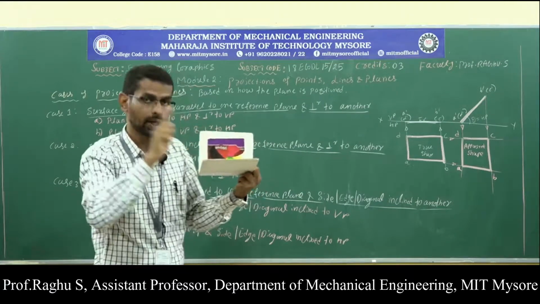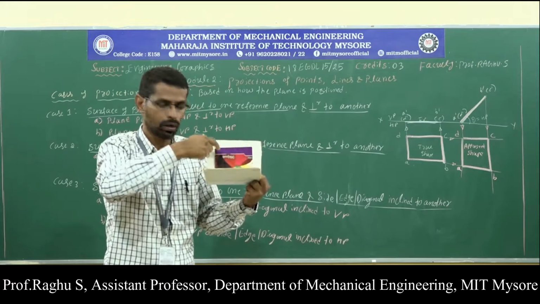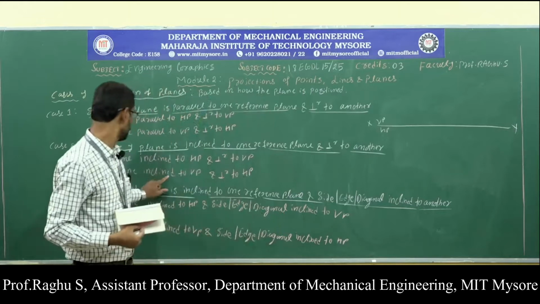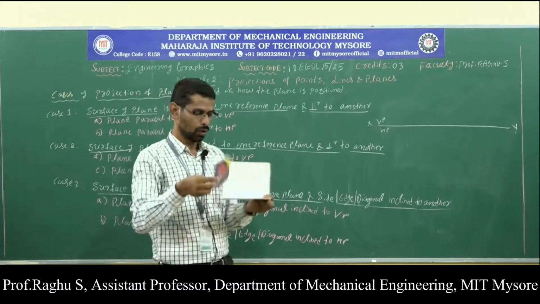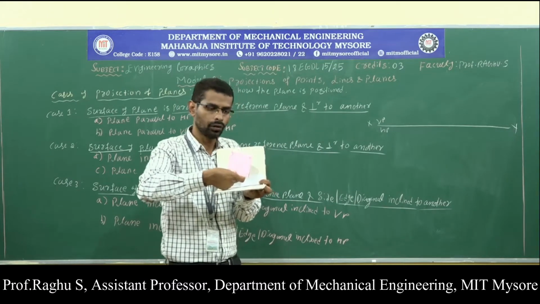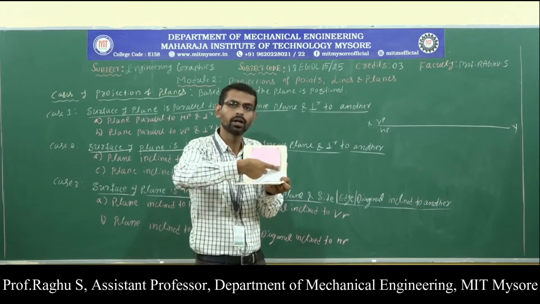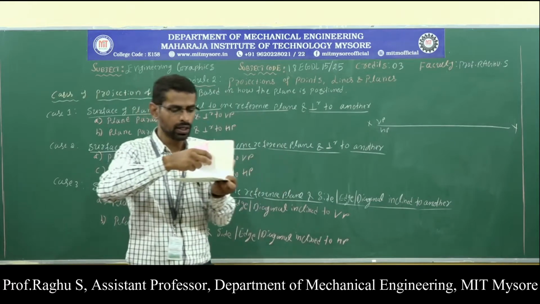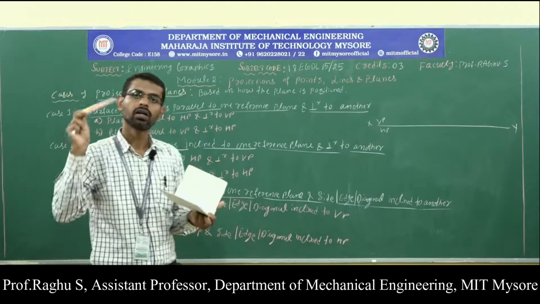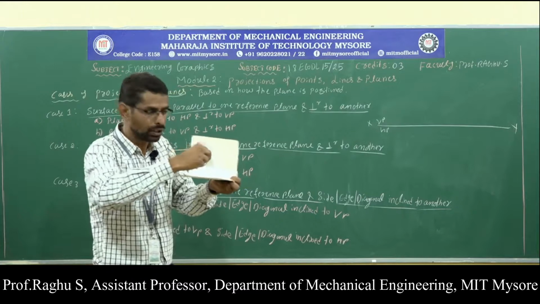Here I should start the drawing with the front view, because the true shape comes on the VP plane. Now the top view is a straight line. This is the solution for the second case, plane inclined to VP and perpendicular to HP. Now start the drawing with the true shape, since the true shape comes on VP. As I already told you, this kind of problem is solved in two stages. The first stage is to ignore the lamina inclination.